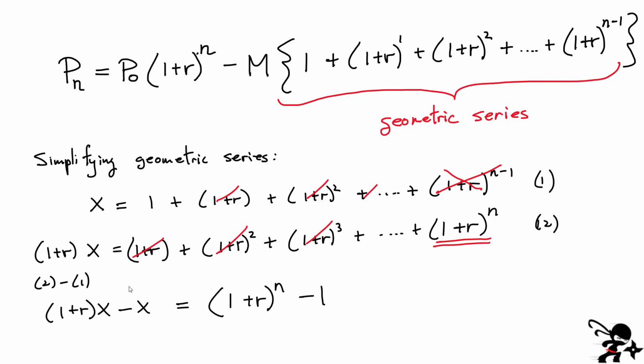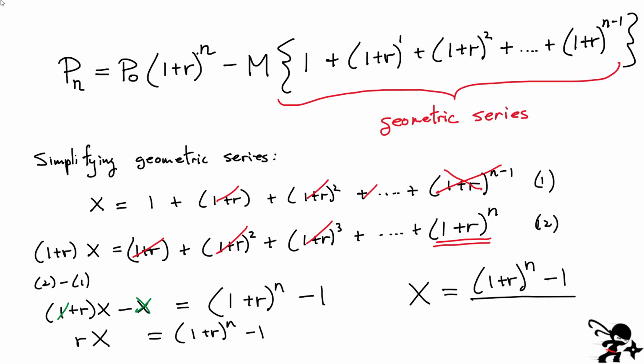All right, think about the left-hand side over here. Think about what we have here. If you distribute this x here, you're going to have x minus x, right? So actually, this guy is going to cancel out with this guy. So the entire left-hand side here boils down to simply little r multiplied by x. And that's it. This term here stays the same, right? 1 plus r to the nth power minus 1. All right, so my final expression now for x, just go ahead and write it right here. X is going to be 1 plus r to the n minus 1, all of this over little r. All right, that is the entire geometrical series.